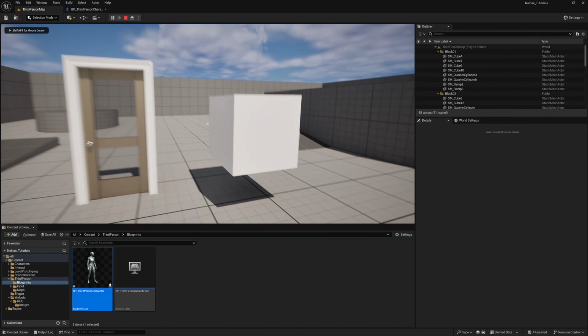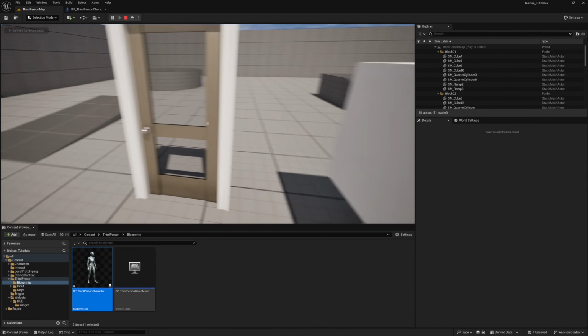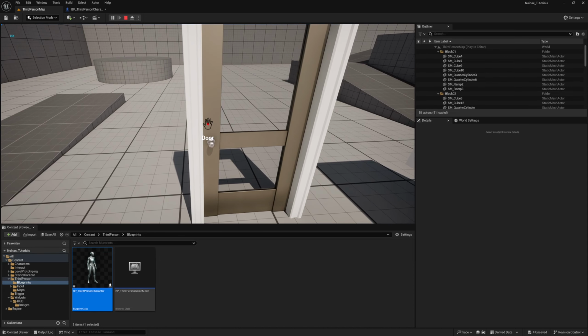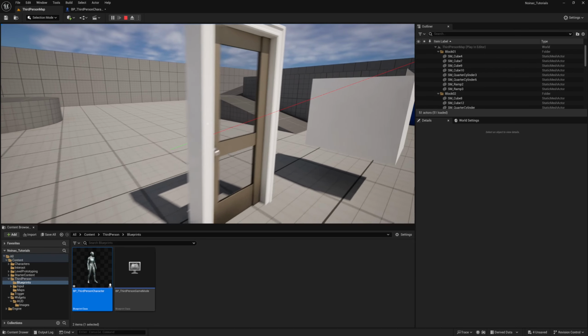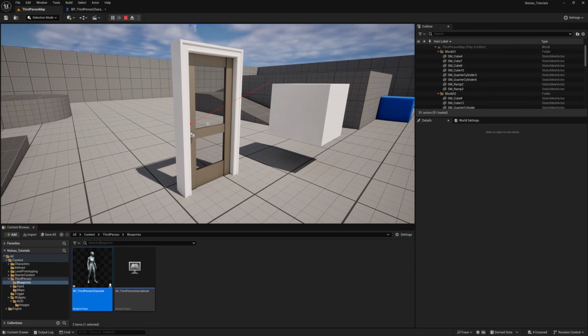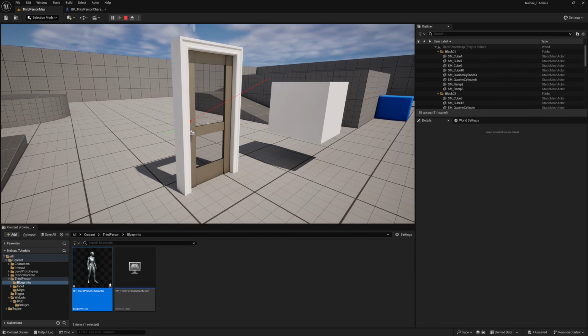So in the previous tutorials, we've set up an interact dot, and we also have a line trace, which currently does not do anything when it hits this door. So we'll set that up today, and if you haven't seen the previous tutorials, I'll leave a link to them in the description. And if you don't want to watch those videos because they are a bit long, I will make another shorter video covering a basic interaction system so you can get started and continue on with this video.